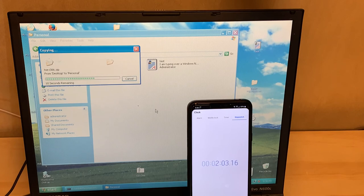Two minutes. So it said 15 seconds ago, well over 15 seconds ago. Now we're down to 5. I imagine if we plugged in a Windows 95 or 98 laptop, that progress bar might have a little bit more truth to it, but I don't have that handy right now, so we'll stick with the XP machine here. The old reliable Compaq Evo.